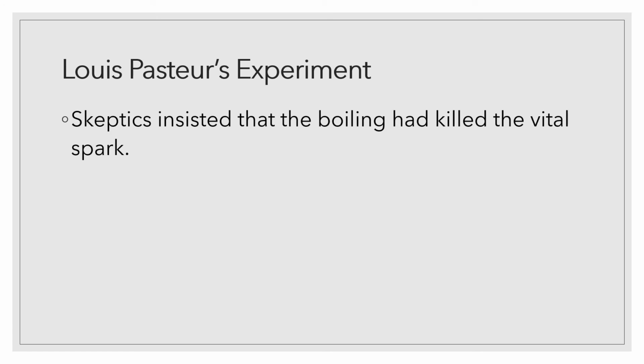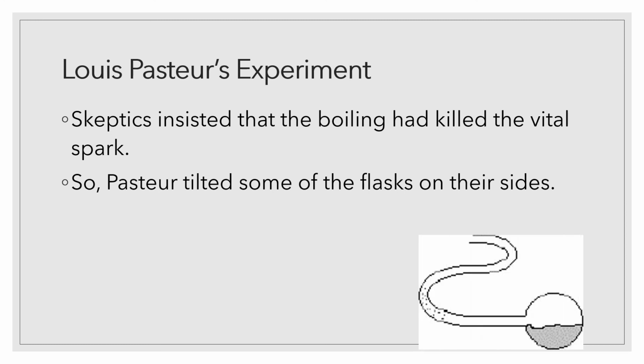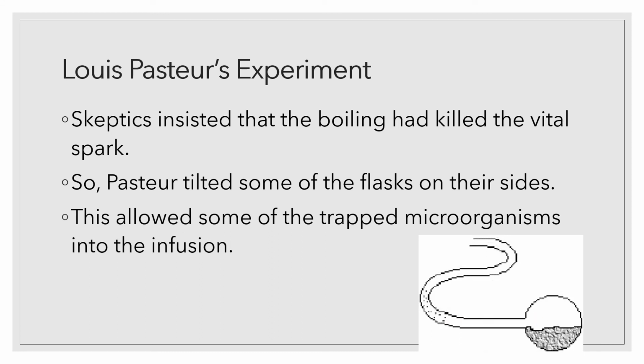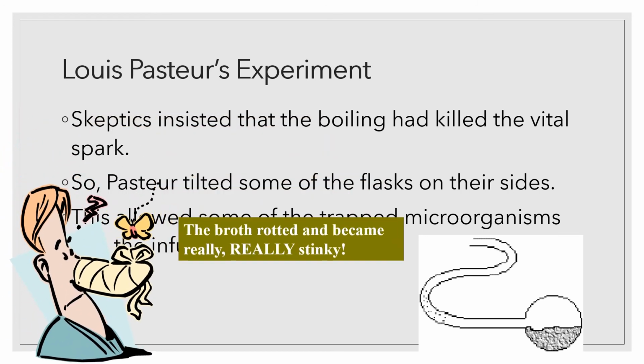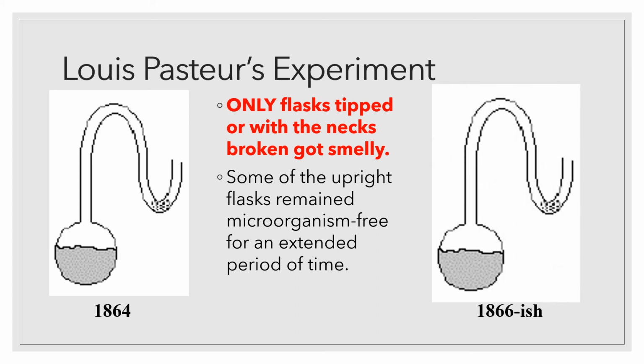Skeptics insisted that the boiling had killed the vital spark, so Pasteur tilted some of the flasks on their side. This allowed some of the trapped microorganisms into the infusion of the broth. The broth rotted and became really, really stinky. Only flasks tipped or with their necks broken got smelling. Some of the upright flasks remained microorganism free for an extended period of time. For example, from 1864 to 1866. That's nearly 2 years, y'all.